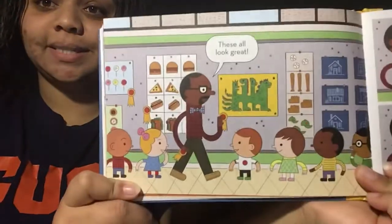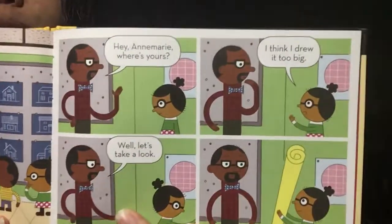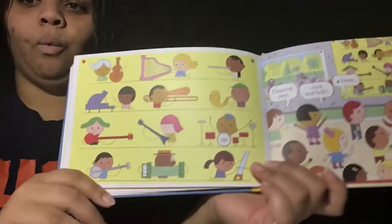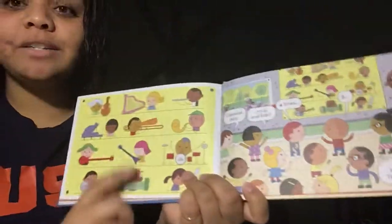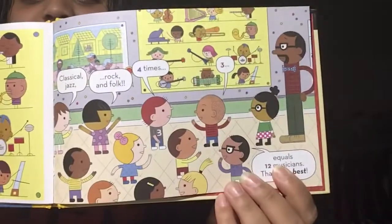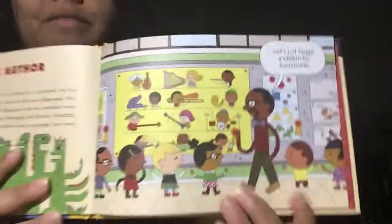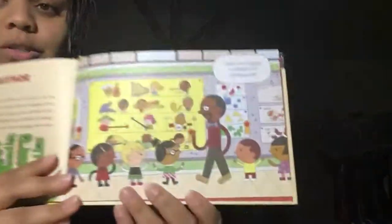These all look great — that's what the teacher said. He's giving all of them ribbons. Hey, Anne-Marie, where's yours? I think I drew too big. Well, let's take a look. She has this huge paper that she's going to open up and show her drawing. Wow, look at what she drew — classical, jazz, rock, and folk. Four times three equals 12 musicians. That's the best! She drew all of her classmates in the picture. Let's not forget a ribbon for Anne-Marie, because her picture included 12 musicians.